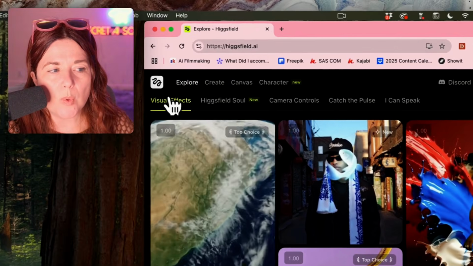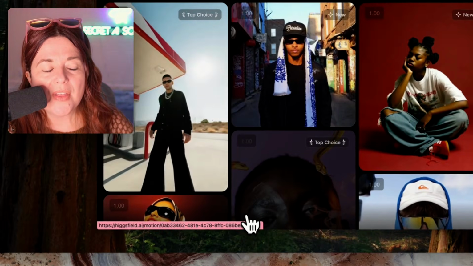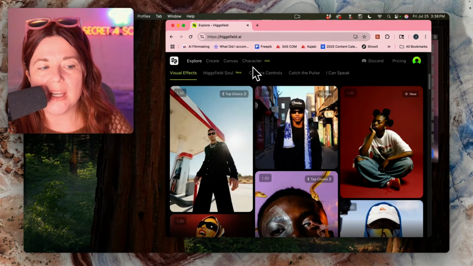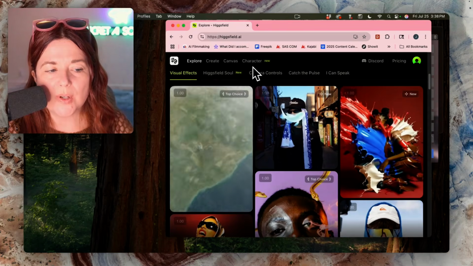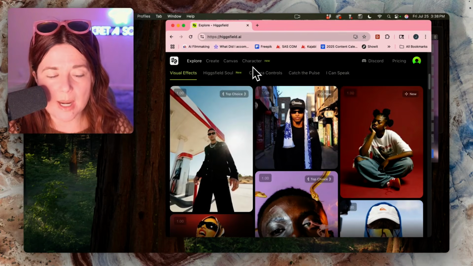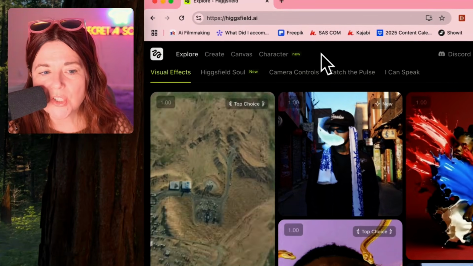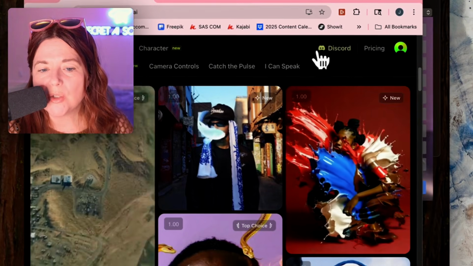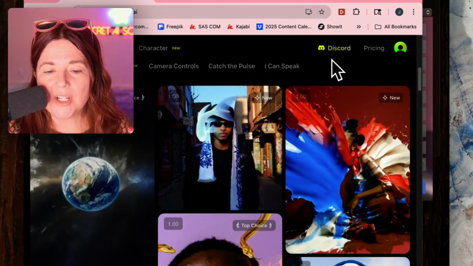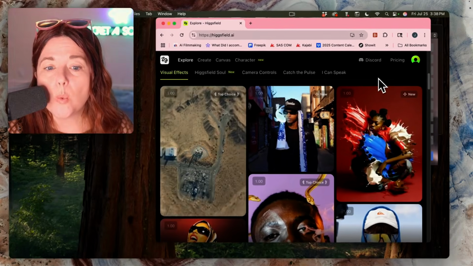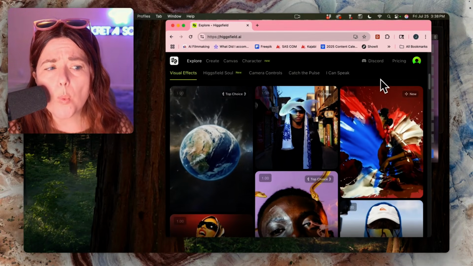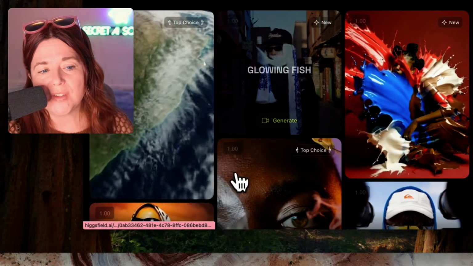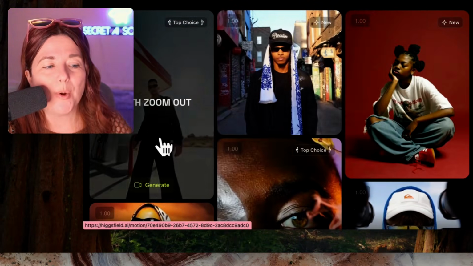So for example, here we're under visual effects, and you can see that there is a picture of a guy and it's zooming out to a zoom out filter. So it looks like he is being essentially like some sort of crazy drone that can go into space type of thing. Or this guy who has a glowing fish going around his head, or this woman that is on the right hand side that is turning into a paint splash. Essentially, you just upload your image and it will actually conform whatever it is to that image. So if it's a picture of you, it'll make you have a paint splash. If it's a picture of you, it'll have a glowing fish going around your head or zooming out.